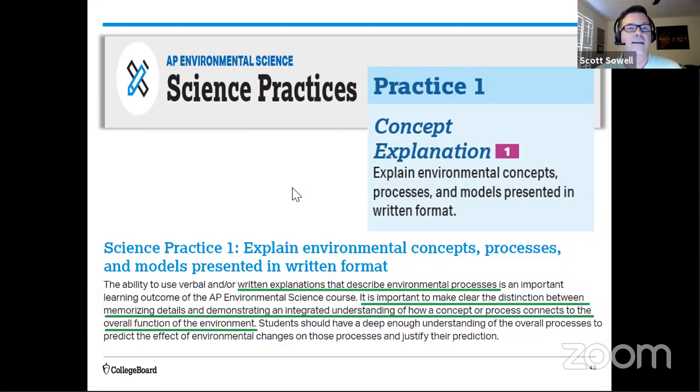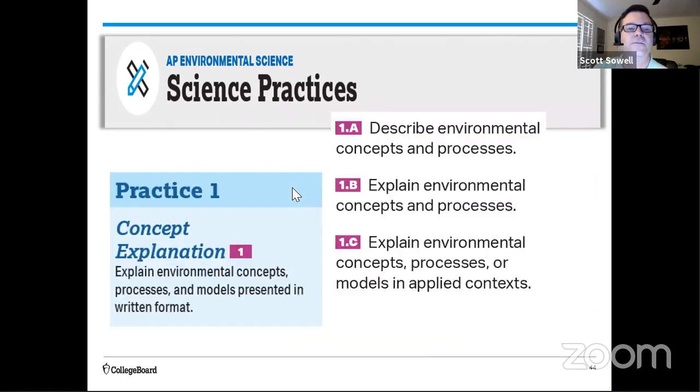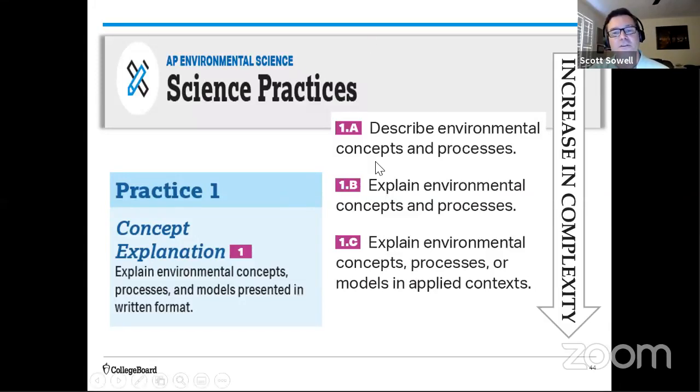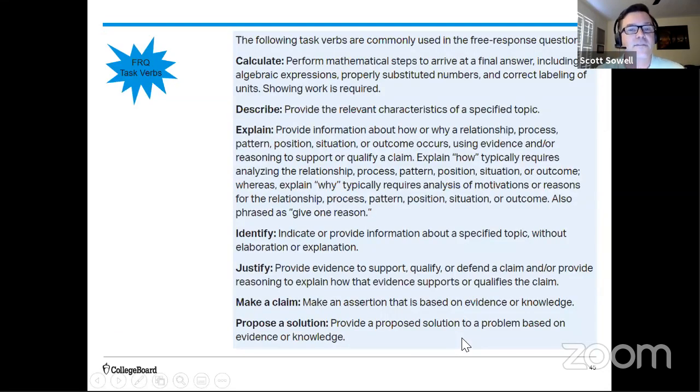I always joke that my Nana might be able to talk about pollution in a general sense, but she wouldn't sound like she's taken an APES course. You need to sound like you've taken an APES course when you write FRQs. So again, to explain a concept, you kind of describe first, and then you get into more of an explanation. But if you see the word explain, like Ms. Fassler said, be thinking of what verbs can you use in your writing, multiple sentences, things like that. So here are our task verbs that I've mentioned every time so far. The 3 that we're going to look at today are describe, explain, and identify.